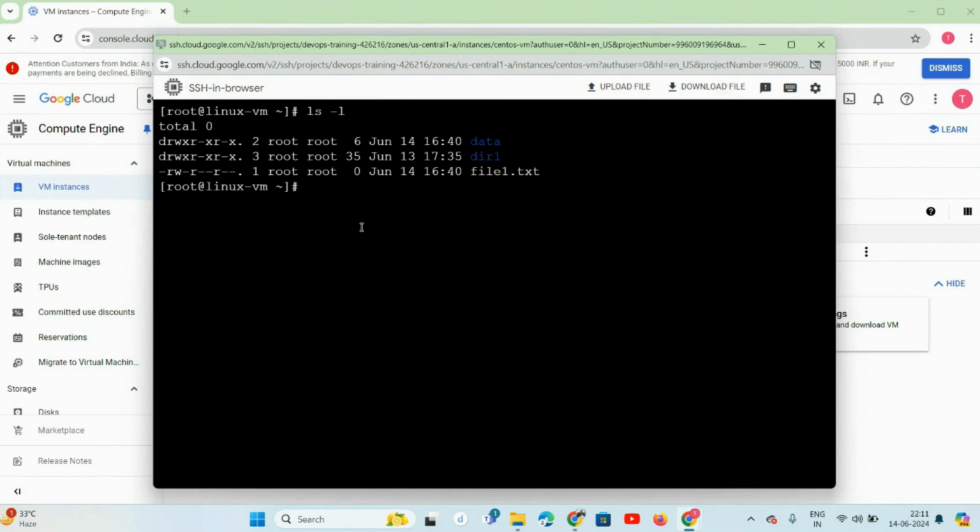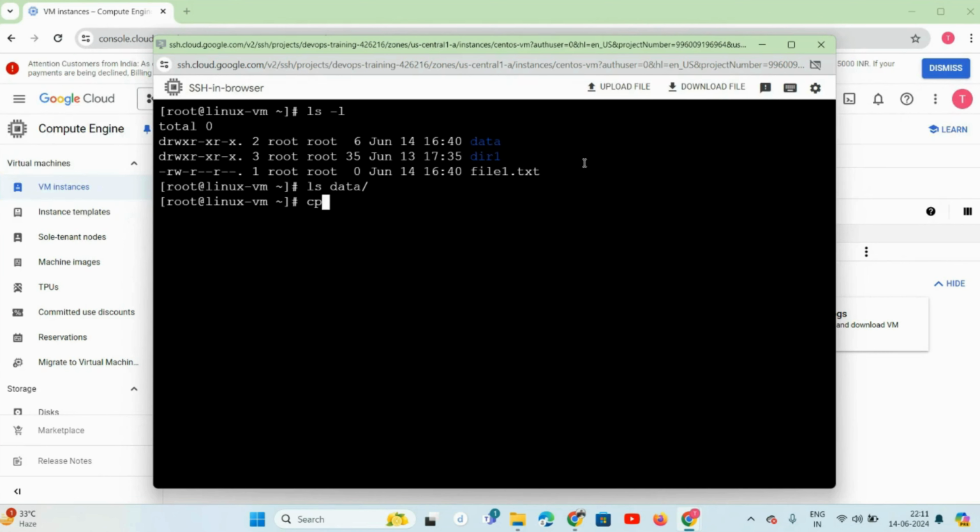Right now my task is to copy this file to this data directory. If you want to check whether there is anything inside the data directory, you can see this using ls and the directory name. It will show you nothing because there is nothing in this directory. But let me copy this file.